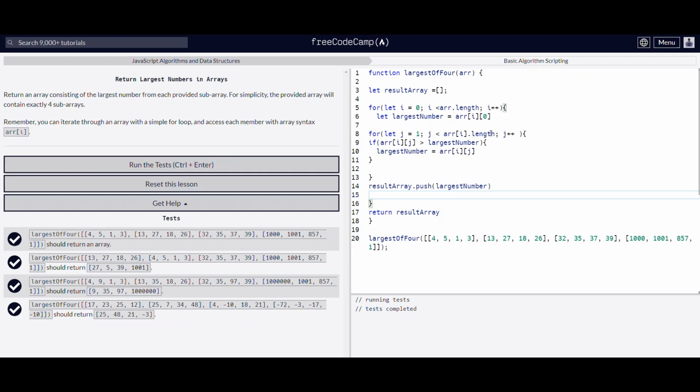So again, how does this work? This is the outer loop and the inner loop, if you want to call it that. What happens first of all in this for let i equals 0 is that the i represents the index of each subarray within the main array, and it iterates through each subarray. Then the j is the index of each element in its current subarray. We started from 1 because we're skipping the first element, because we've already essentially written that out here.